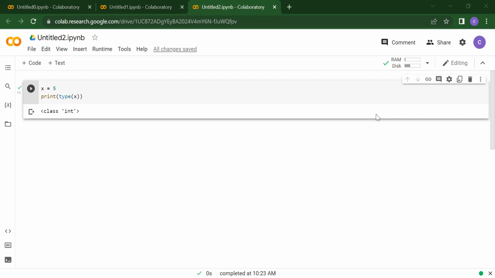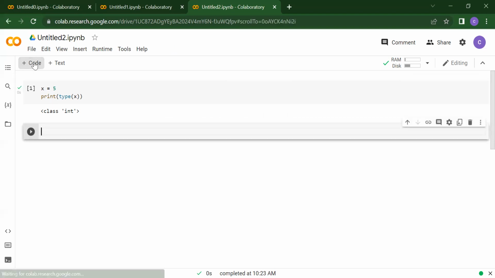If you want to store a number, for that we have an integer data type. If you want to store any decimal value, for that we have a float data type. So like that we have different types of data types. And how you declare them, we will see with the help of examples.